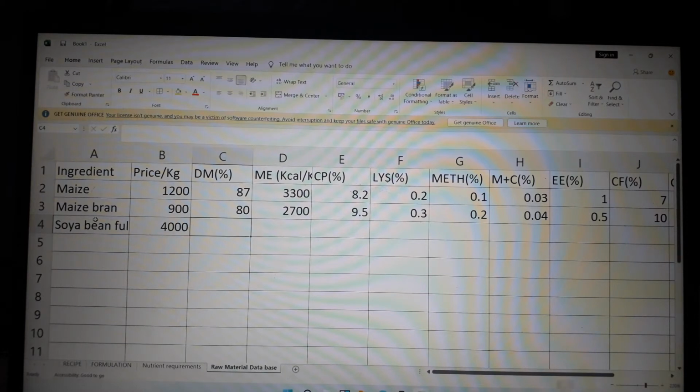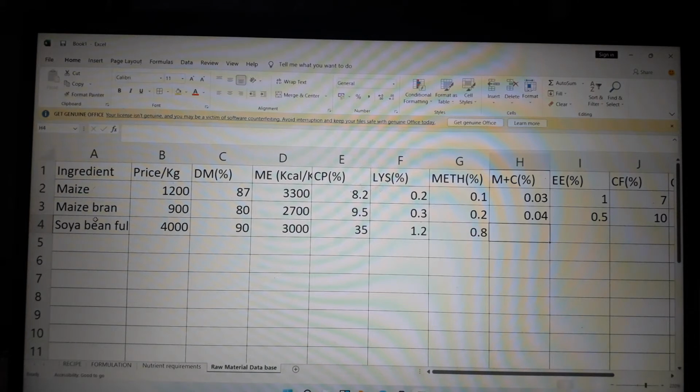Its dry matter is maybe 90. And then the ME is 3,000. The protein is 35%. The lysine is high, 1.2. The methionine is 0.8.